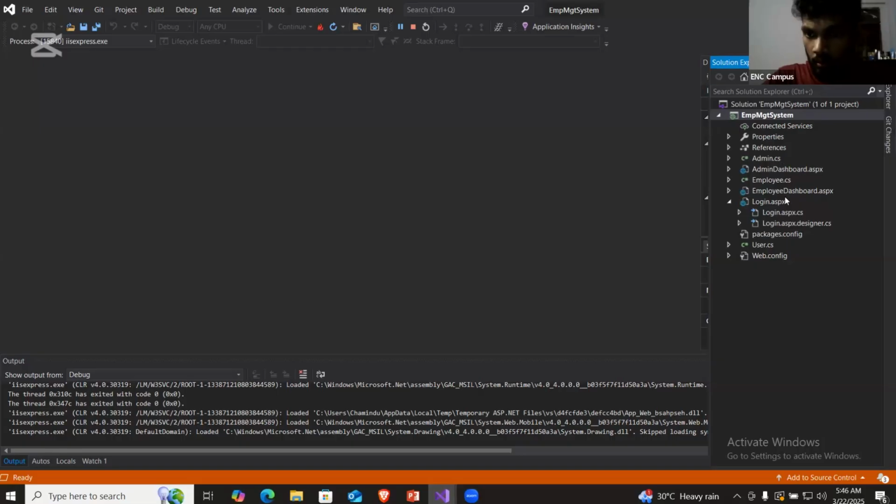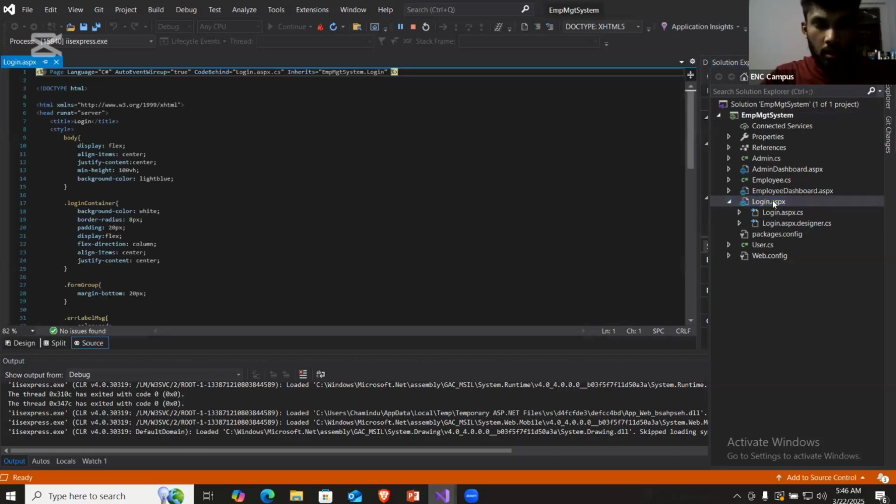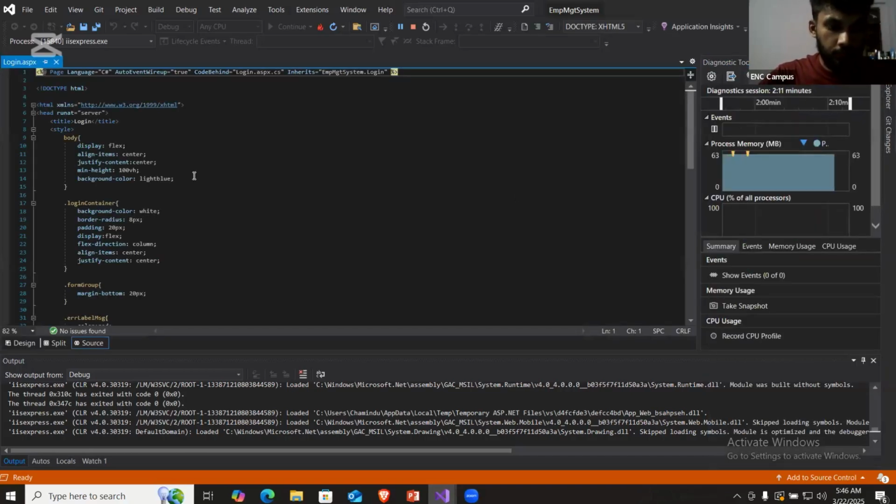So this was the code, and this .aspx file was the front end content, right? It consisted of the HTML and the CSS, right?